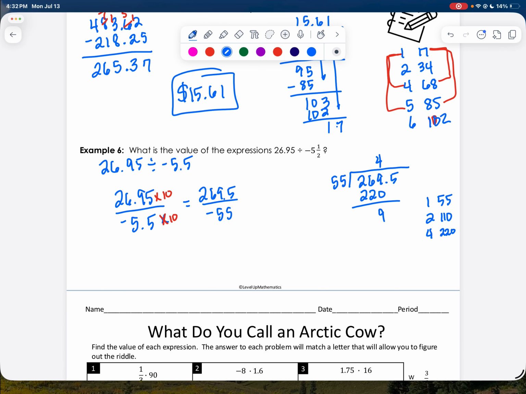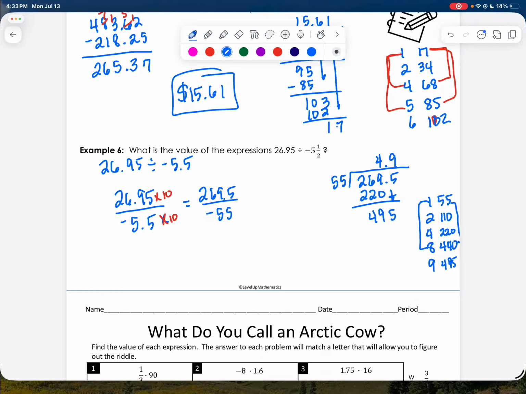So bring down, 6 minus 2 is 4, and then bring down the 5. So now we want 495. So if 4 times 55 is 220, what if I doubled that? That would be 440. That's really close to 495. In fact, what if I added the 1 plus 8? That would give me 9, which means I'd have to add the 55 and the 440. Oh, looky there. That's 495. So now I know this is 9.